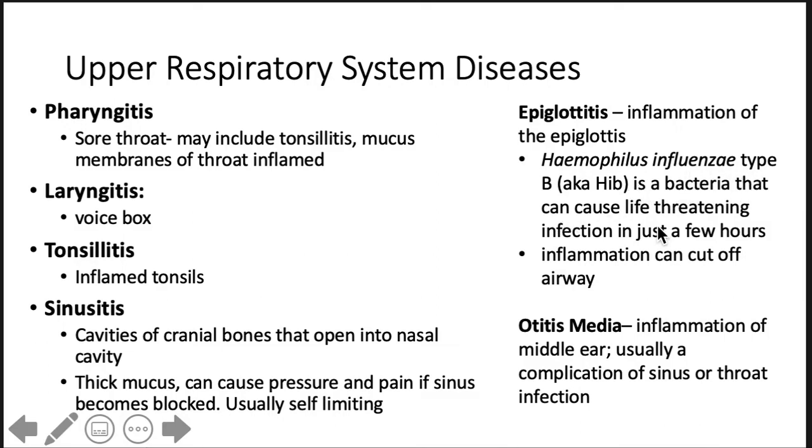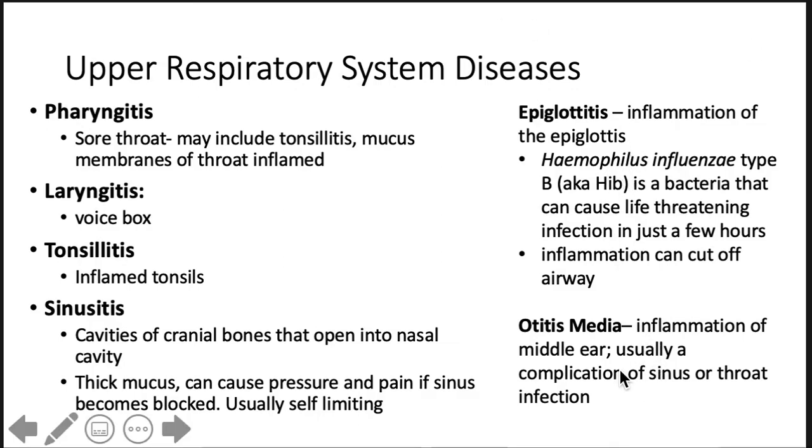And so this is a bacteria that, as I said, can infect the epiglottis, make it very swollen. It can be very, very sudden, and with just a few hours before you have any idea that anything is even wrong, it can cut off the child's airway, and of course that would lead to death. So children are the most prone to this, and like I said, we do vaccinate for this.